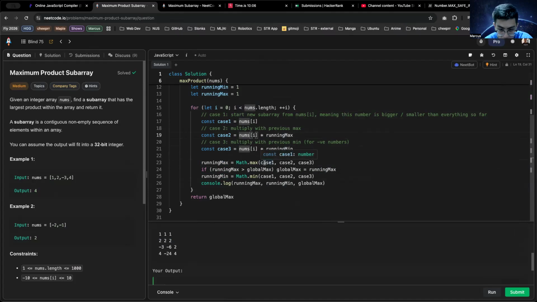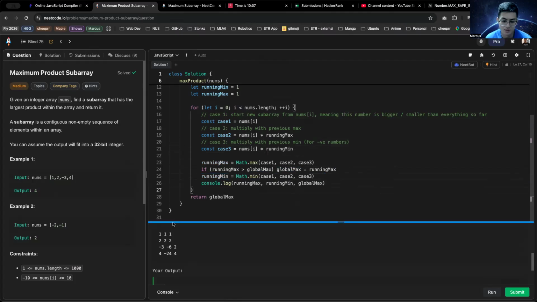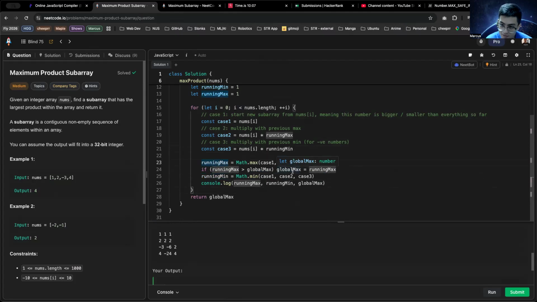Running max becomes the maximum of all these, which is -3, -6, -6, so it becomes -3. Is -3 bigger than 2? No, so global max is still 2. Running min becomes -6 because if another negative number comes, running min will take care of it. Running max will make sure that if there's another positive number, we get something out of it.